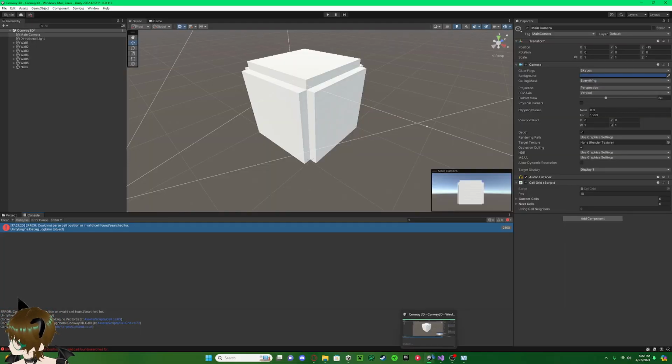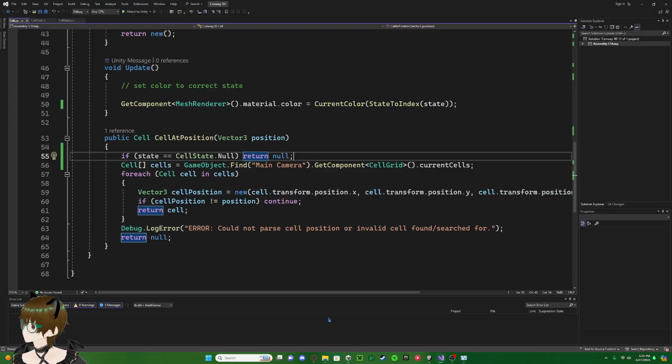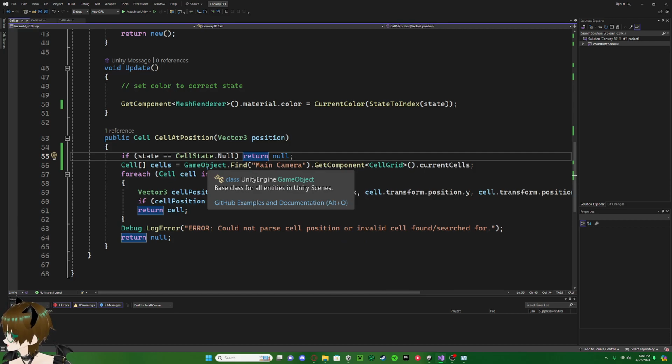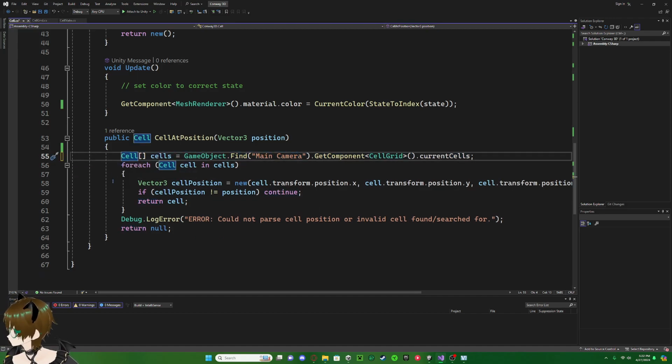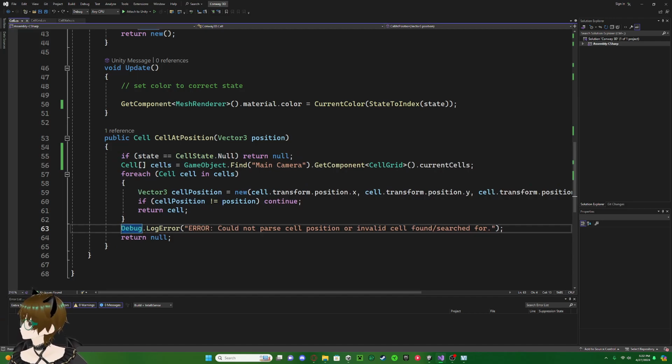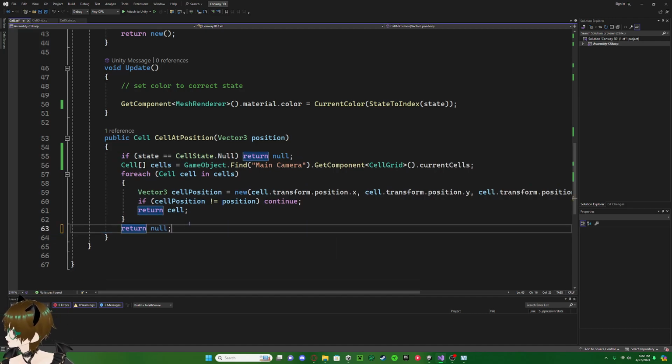Hmm. Oh wait, I already have it checking for null. Right, so this actually ends up being a completely bogus thing because that's just misleading at that point.